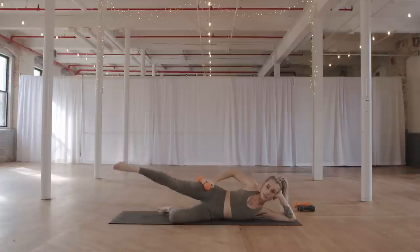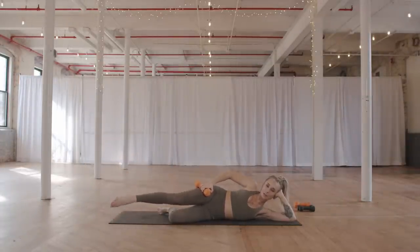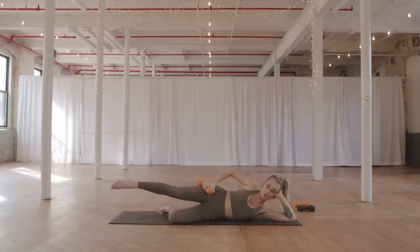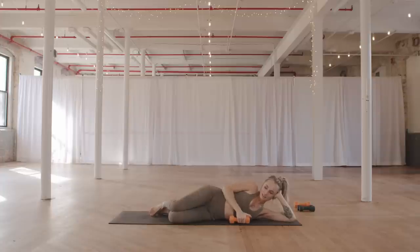8, 7, 6, we're pulsing. In 5, in 4, 3, 2, and 1. Final push. 8, and six. We'll hold in four, three, two, one. Iso hold, eight, seven, six, five, four, three, two, one. Lower down. Woo, awesome work.